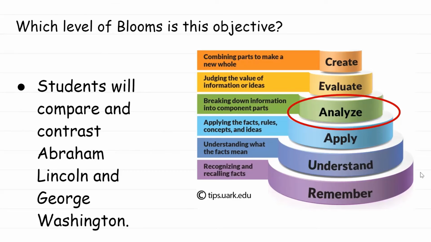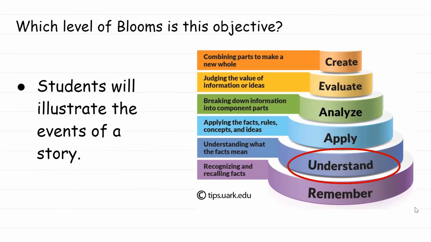So you can tell that as students move through different grade levels, they'll move up this Bloom's taxonomy. We certainly would not ask kindergartners or first graders to have an objective like this because they cannot think that deeply about these historical figures that they may never have been introduced to before. But a first grader or a kindergarten student would read a story about Abraham Lincoln and maybe recall a fact about him. They could say he is the first president.